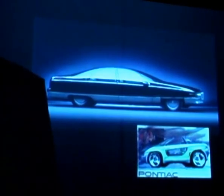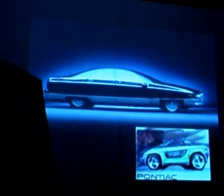This had a modular body so that you could put different panels in it and have a different sort of car. Also, speaking of one of the major Italian design houses, the next slide is Ital Design, who was doing all sorts of strange things back in the 80s, making tall cars. The next one may be familiar.